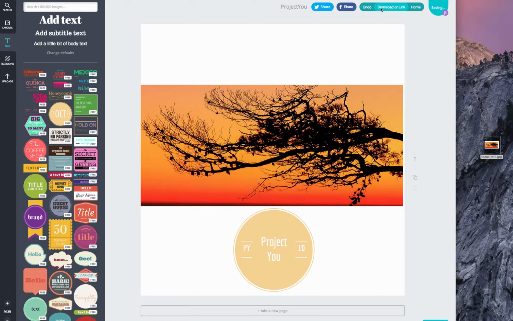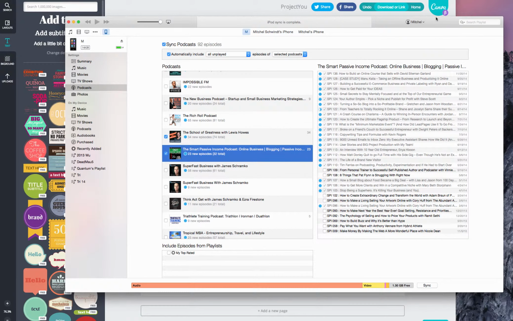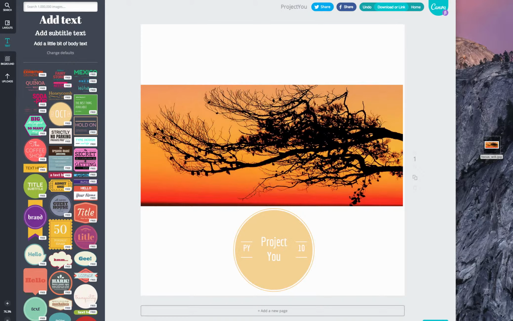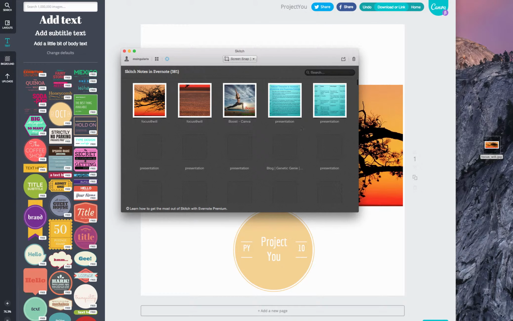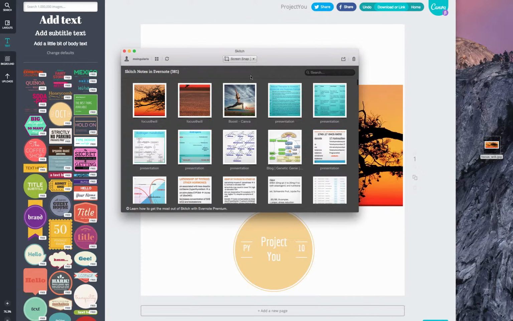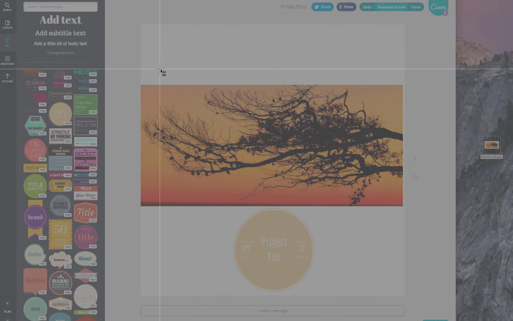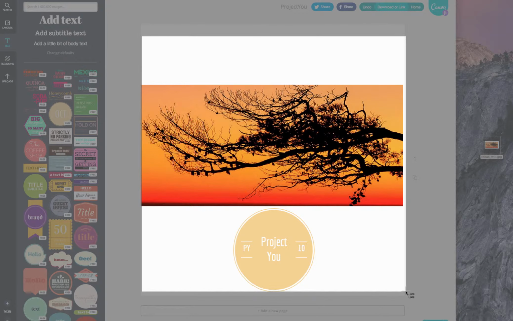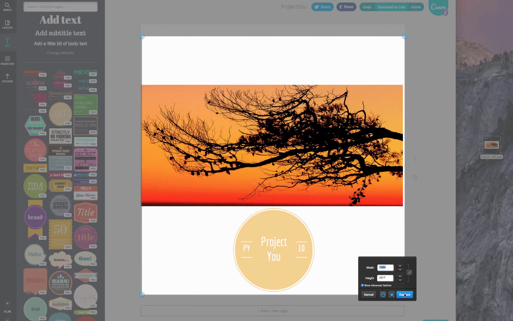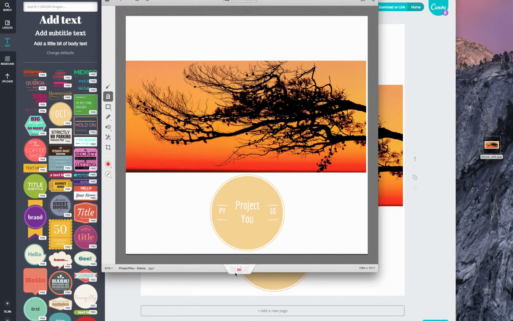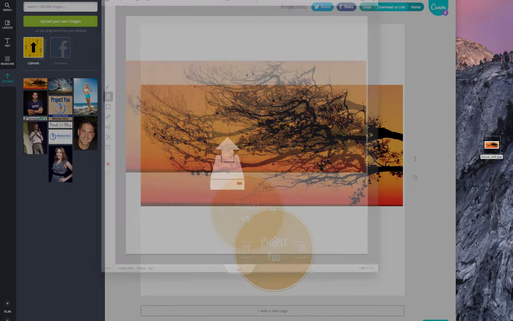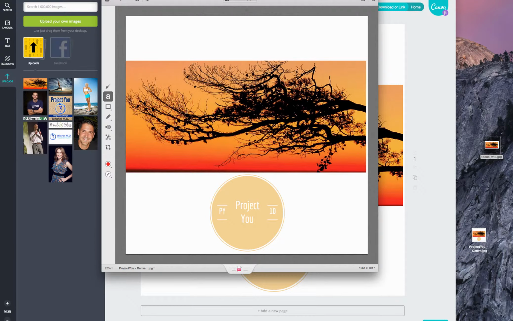Or I use a program called Skitch, which I think I've talked about before. It's S-K-I-T-C-H. It's free on Macs. It works fantastic. I'll just show it to you real quick here. Here we go. So it's just going to open up Skitch. You can see I've got some images there. And you just put the crosshairs where you want it, highlight, and go ahead and capture, and then you can drag this onto your desktop and use it for whatever else you want to do.